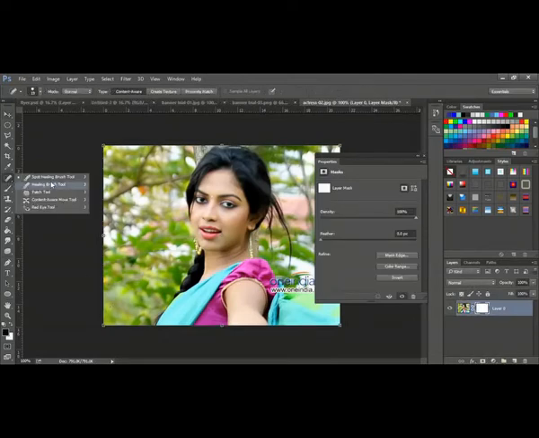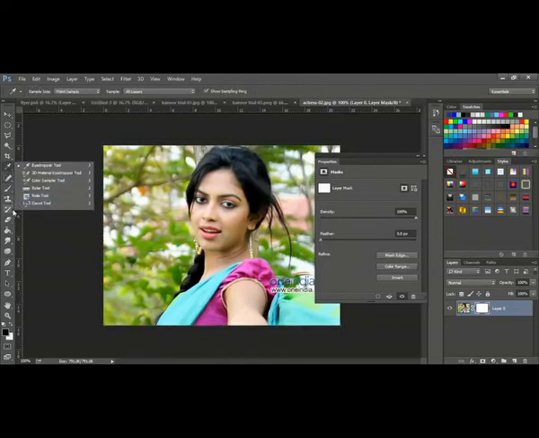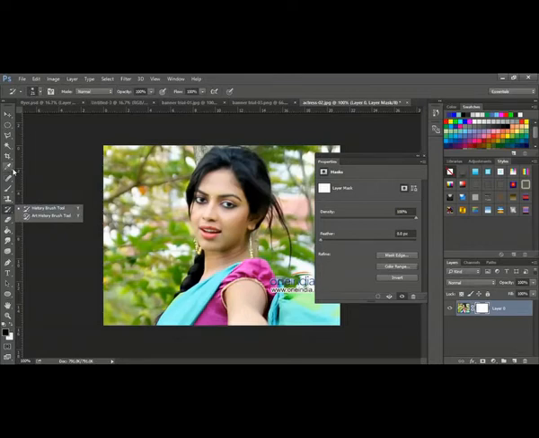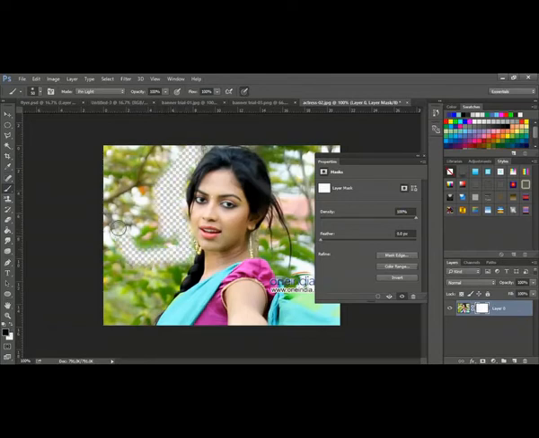Select the brush tool. You see the black, that means whichever area you don't want, you can use that to cover. You can use this way also.